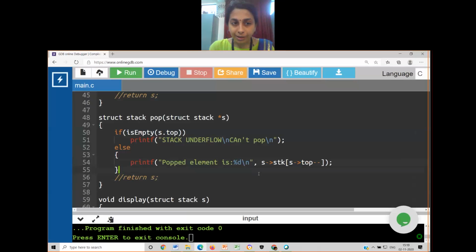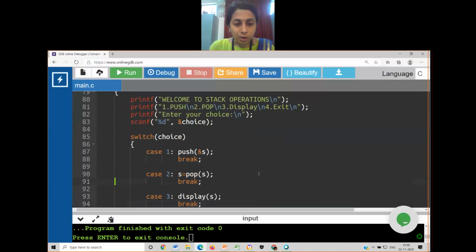Accordingly, I will go back to main. When there is no returning, there is no receiving variable. Okay. And when I'm passing, this has to be ampersand S because the receiving variable is a pointer variable. I have to pass the address of S. So I have done three important changes. Made normal variable S a pointer variable, replaced dot by arrow operator, removed the return statement and accordingly made the return type void. Then I have come back to main, removed the receiving variable and passed the address of S.